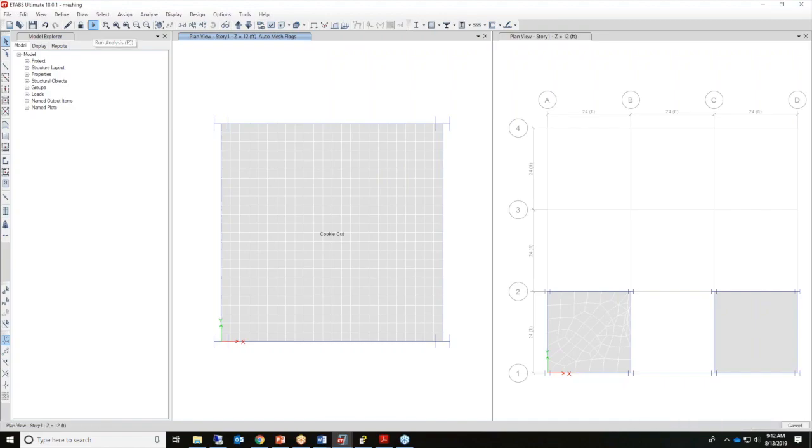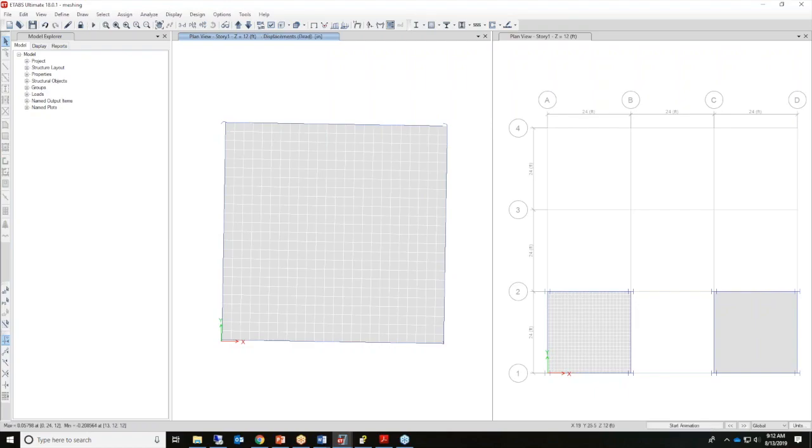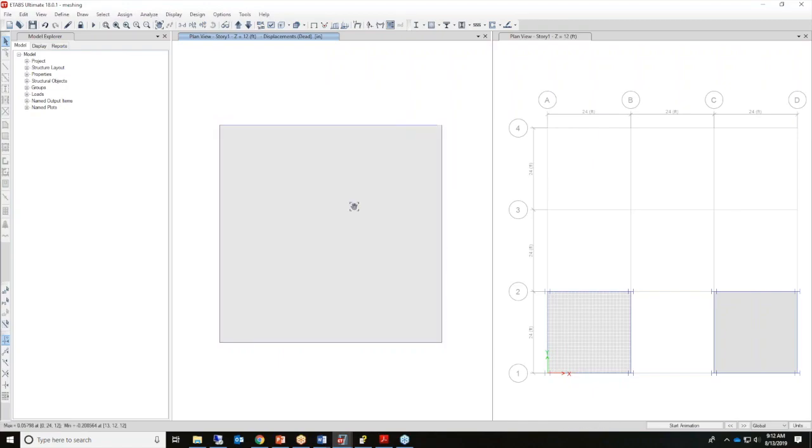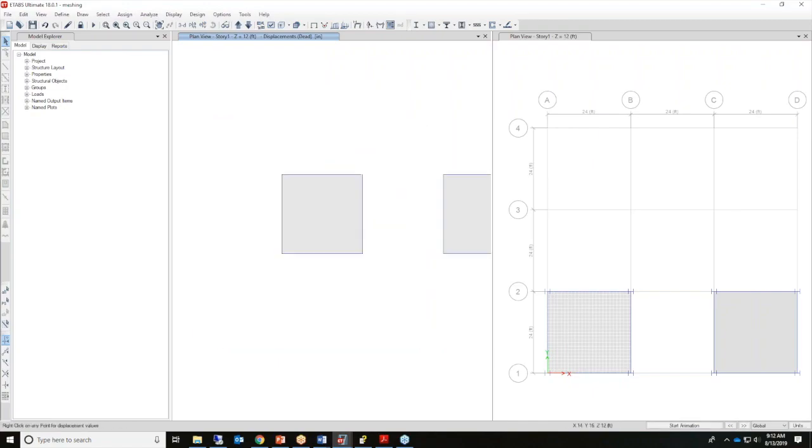So that's a very common question as well. Okay, what if I have a very densely meshed slab as this versus a very coarse mesh slab? Is that going to affect load distribution? The answer is very slightly. The loads are going to be applied to the beams and columns directly if the slab is meshed correctly. It's not going to have a major difference if you have a very densely meshed slab versus coarse.